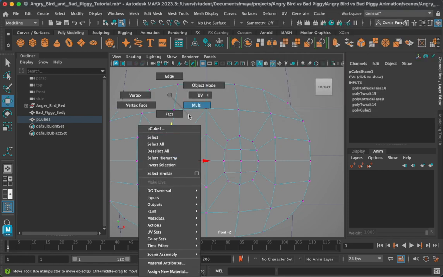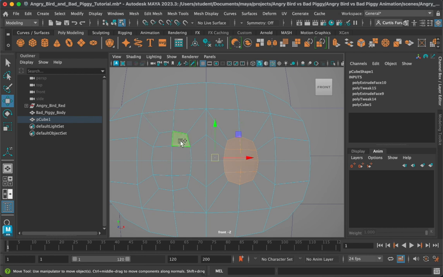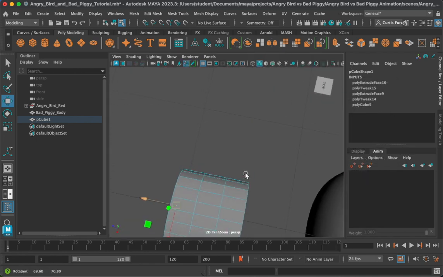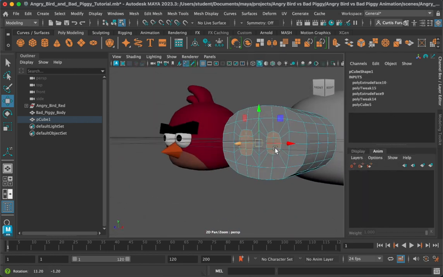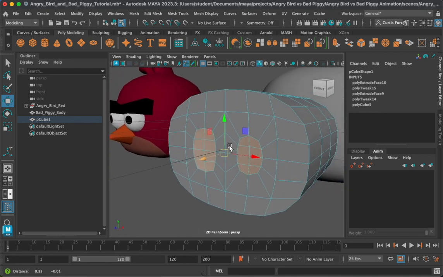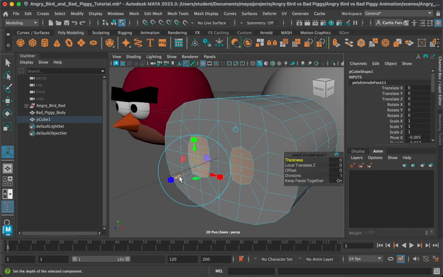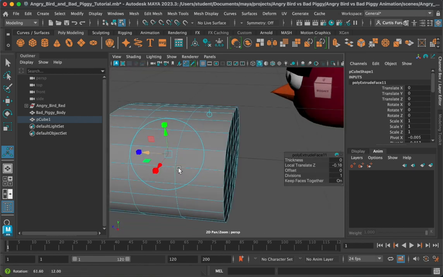All right, I'm now going to go into face mode and select all of these. So I'm selecting my original 8 right over here, and then I also had my new nostril selected over here. So now I have a total of 16 faces. I'm going to do a real quick check on my perspective view, make sure I don't have any additional faces selected. If we're good with that, we can go into our extrude tool, so Command E, and then just use the arrow that's going in the Z direction, push that back, and now we have a nostril right over there. So that'll work.